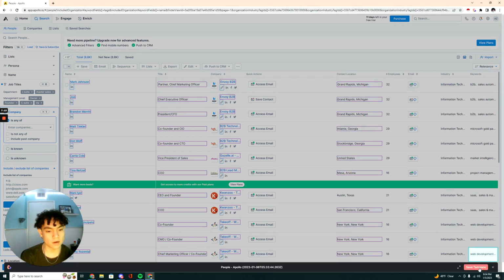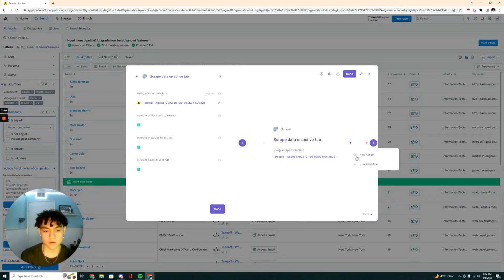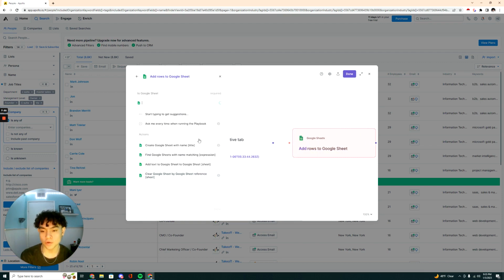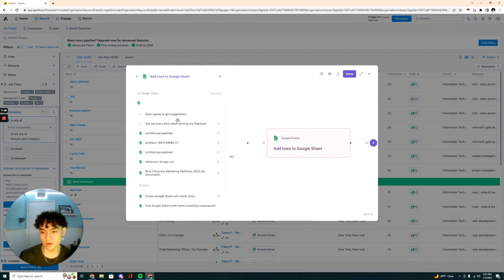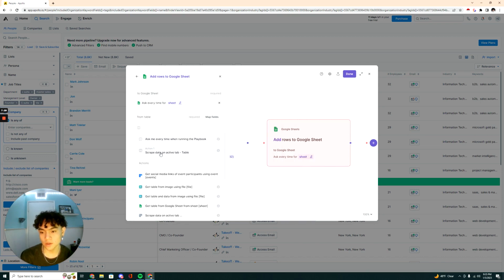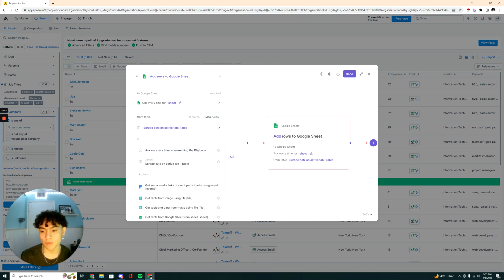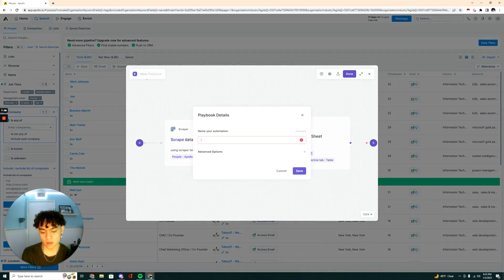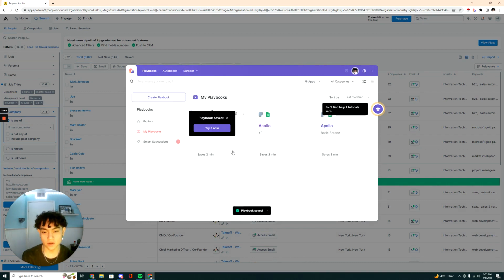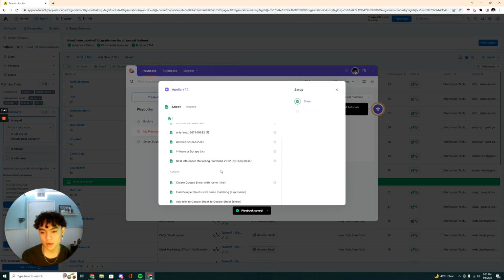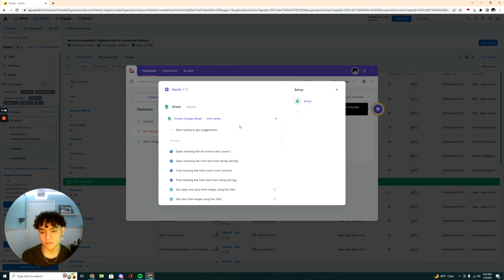And then boom. So now I could go ahead and save this template. Go ahead and add a new action, add, right? And then add rows to Google Sheets, so you could go ahead and export it. Then what you're gonna do is ask me every time I'm running the playbook, click use commands, and then choose this, which will take the data that you went ahead and scrape from here. So once you do that, click done, Apollo YouTube 2, save the automation, and then you could go ahead and try it here, right? So I'm just gonna go ahead and choose a new spreadsheet.